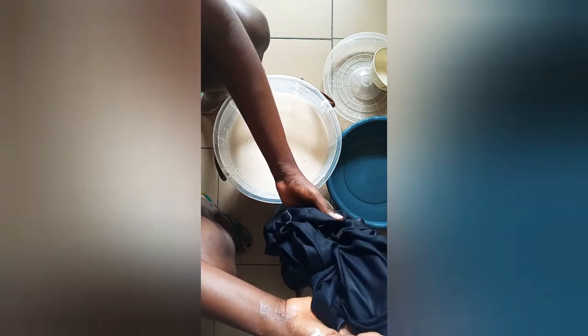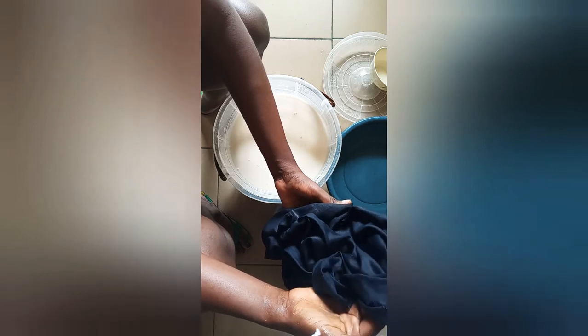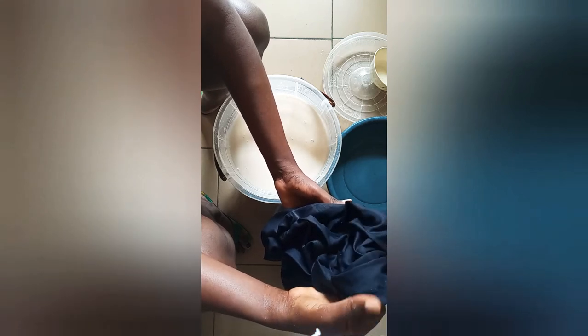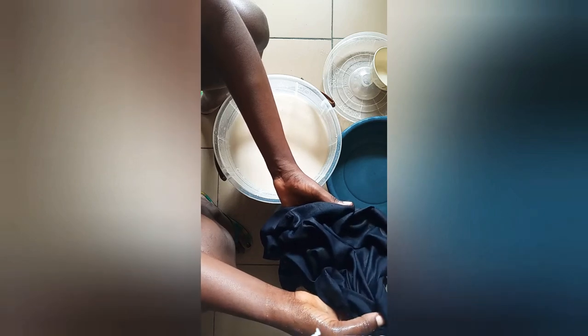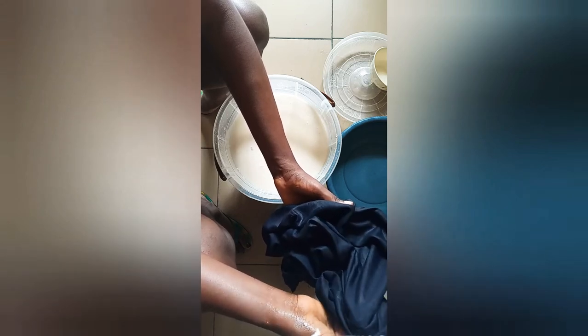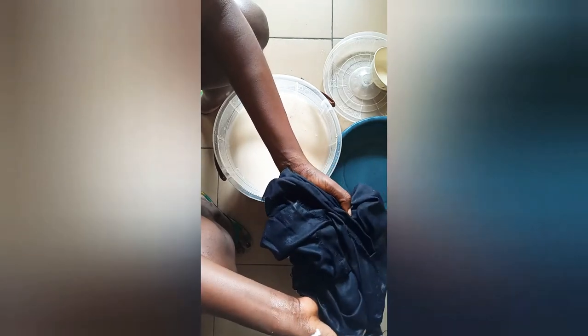Now, in case you don't have one, to get this material you have to go to those that sell tailoring material and get a yard of chiffon material. Tell them you want to buy chiffon material. Buy a yard, any color is okay.